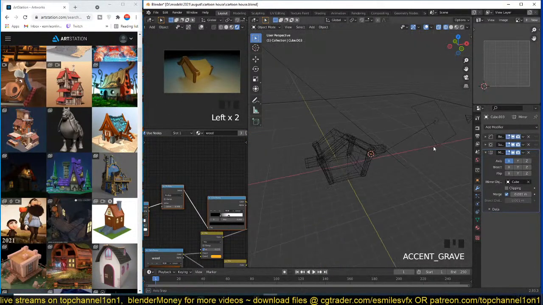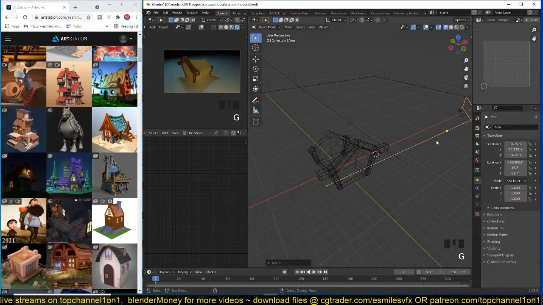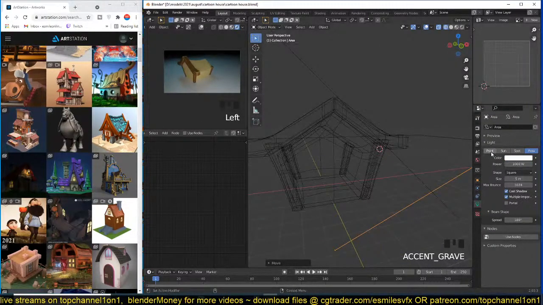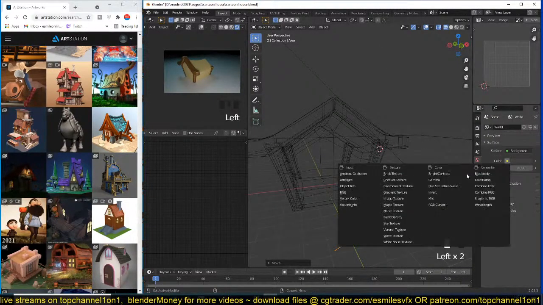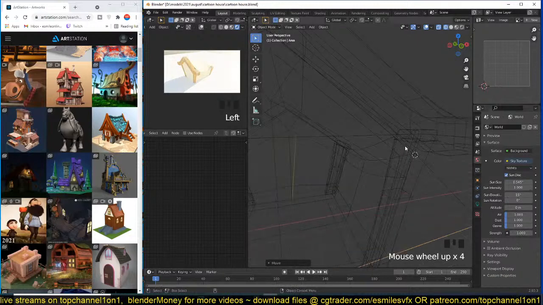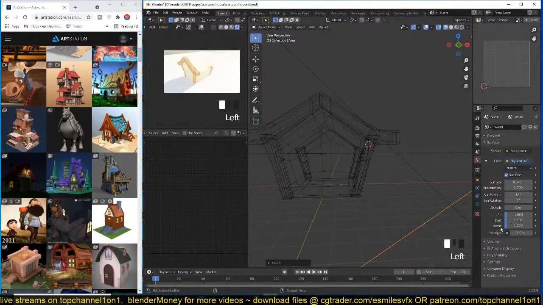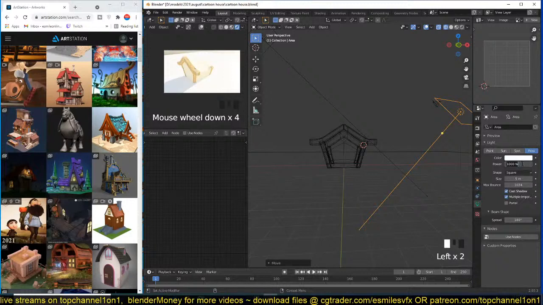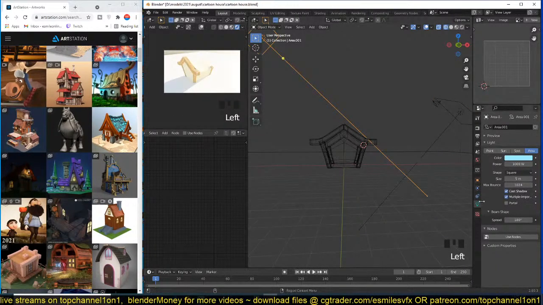Let me increase the light from this lamp here. Let's try bringing back the sky. This can be something like 10 just for the fill light.